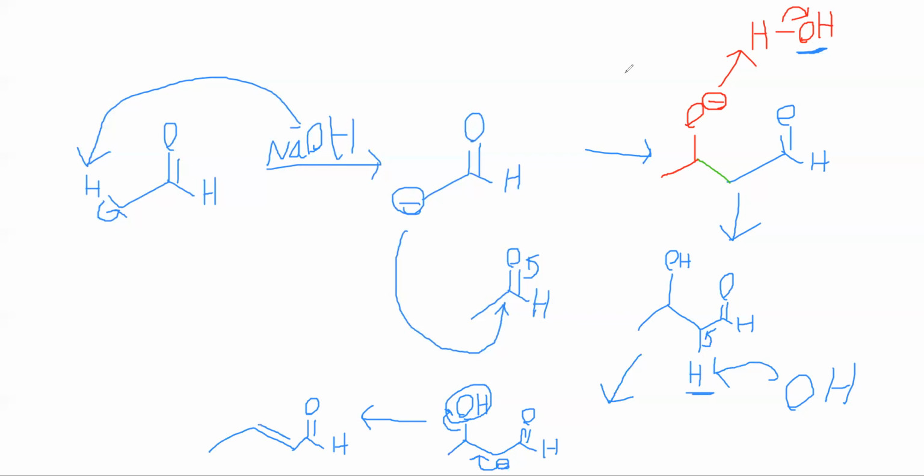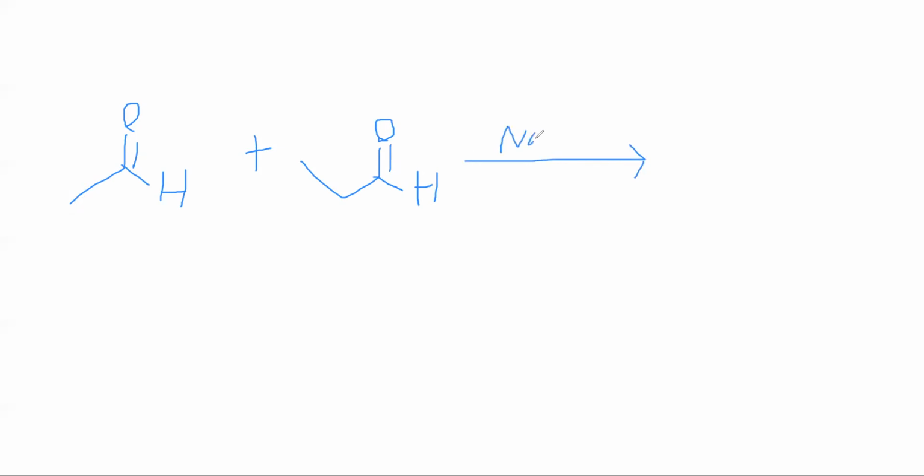Okay, so you can react two aldehydes or ketones together, like I showed with those last two examples. You could also try to react two different things together. Like say I have this aldehyde, and I want to do an aldol reaction, where maybe I want this one to form the enolate and the other one to act as the electrophile. But there's not really a way to force that to happen. So if you were to try to react these two together, you would run into an issue. You would end up getting 4 products, which I'll go ahead and show.